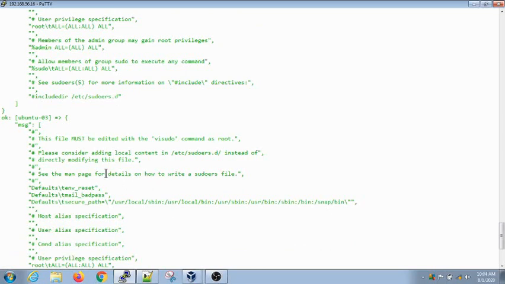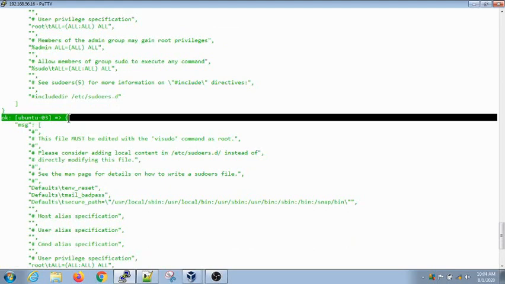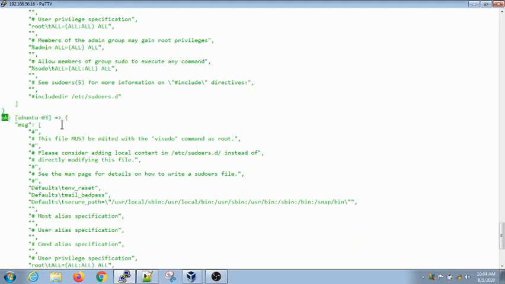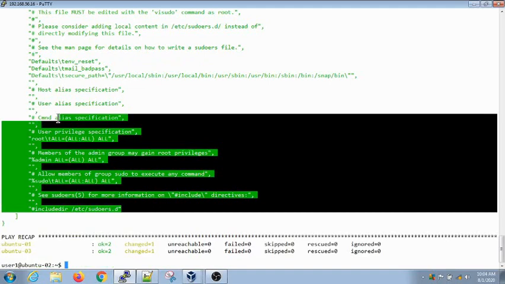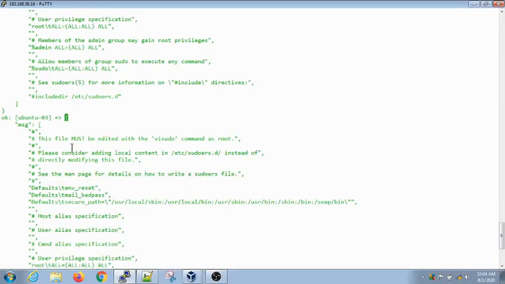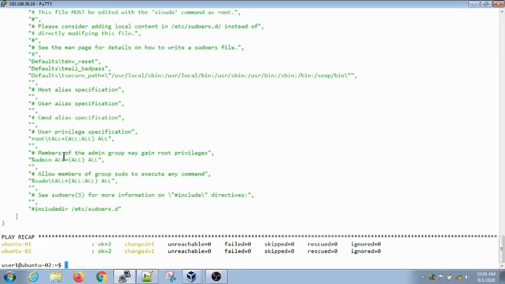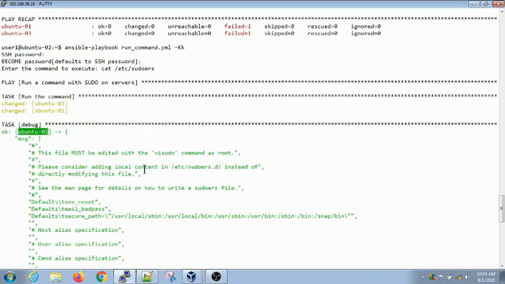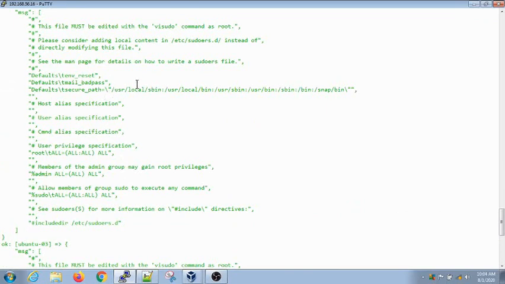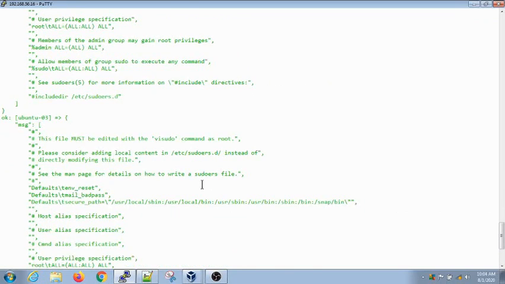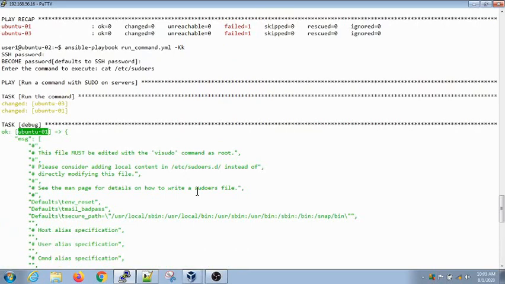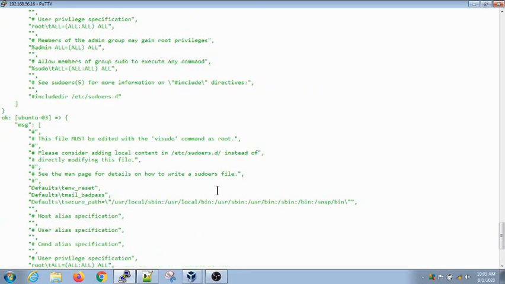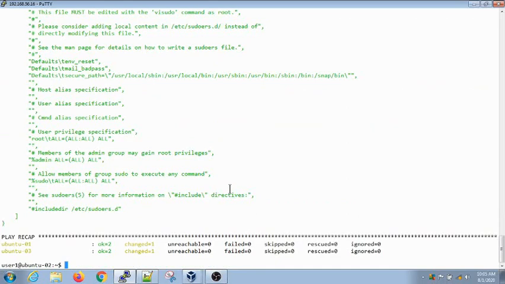Okay, and if you see the output too, I can recognize right here that this server, Ubuntu 03, was okay, and this output is for Ubuntu 03. And if you see the braces here, it is all the braces until the end of that output, right? And this is for Ubuntu 01, right? And all the output from that file is shown here, correct? So this looks way better and nicer than what we simply ran with the ansible -a option, not with the playbook, right?